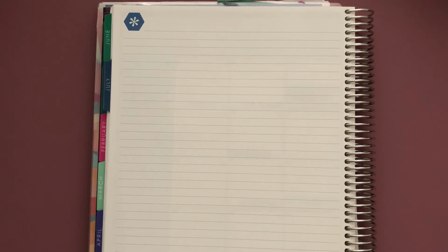Today I wanted to share with you guys how I set up my July sinking funds as well as my July debt tracker. And then at the very end, I'm going to show you guys how I set up my July transaction log. I did already set it up, and I was going to show you in July's 2020 budget, the overview, but the video ended up being so long, I just thought to spare you guys some time, I'd show you at the end of this video. So if you are interested in seeing how I set up any or all three of those pages, stay tuned, and I'm going to go ahead and get started.